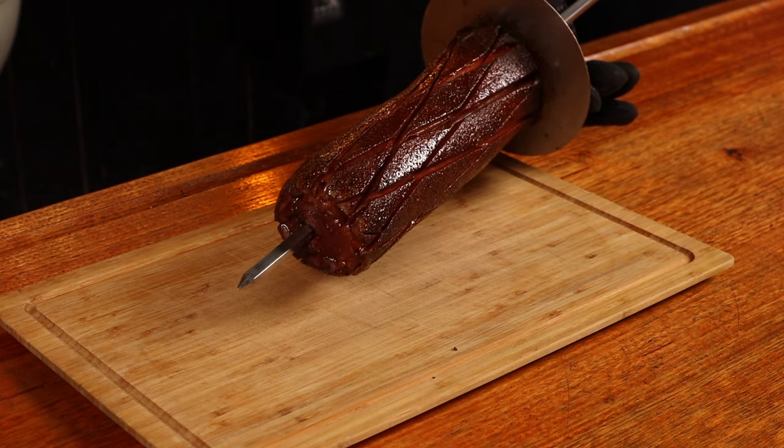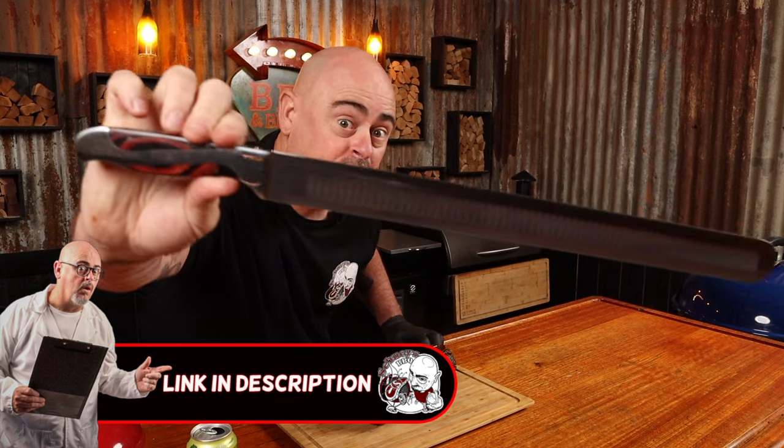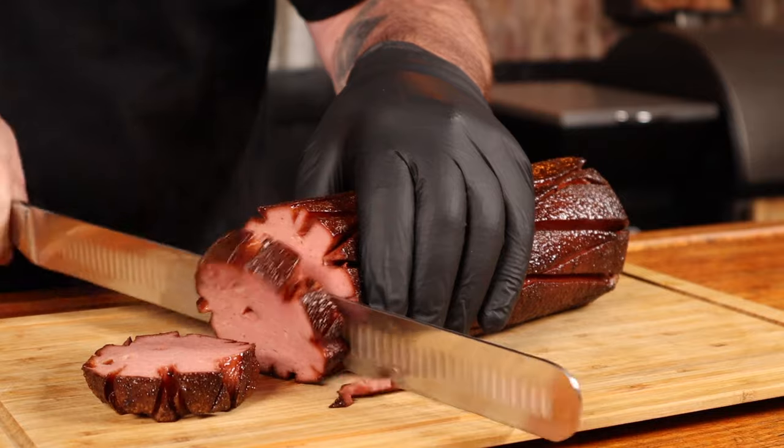Time's up — we can get the rotisserie out. Just slide the log of mystery off the rod, and then using a large sharp knife — like my Hammerstool 14-inch Ham and Brisket Slicer — you can start slicing into it. You can cut this as thick or thin as you like. Just don't feed it to young children, the elderly, the sick, pets, or anyone with a stomach. Now if you're smoking this for a meal for family and friends, that should be illegal. It is actually pretty good.